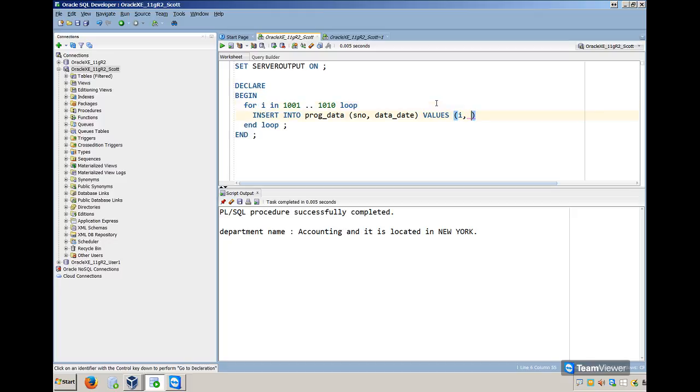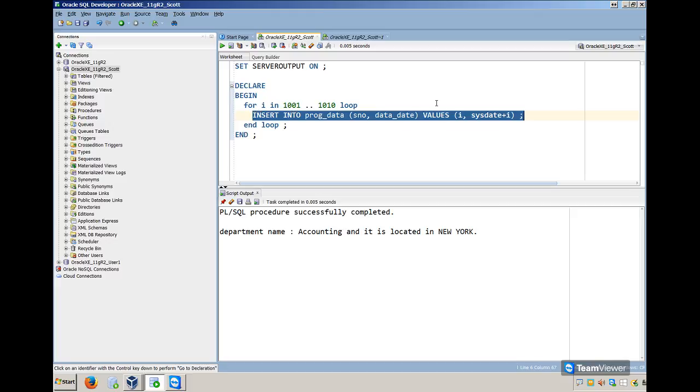And at the same time, I will say sysdate plus I. Sysdate will give us the current date, and then I'm adding whatever the I value is as number of days. Then it is going to insert data by generating all this.